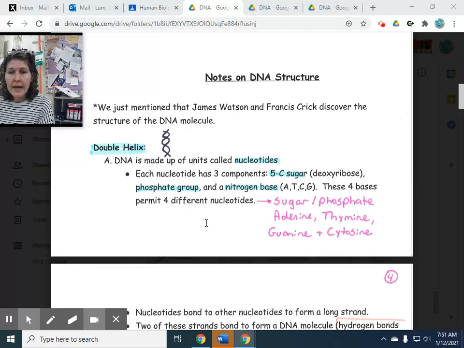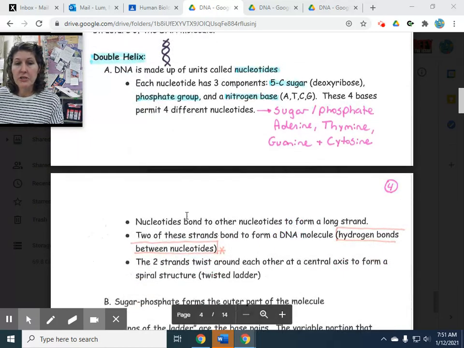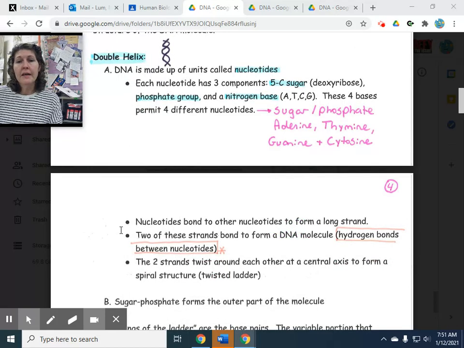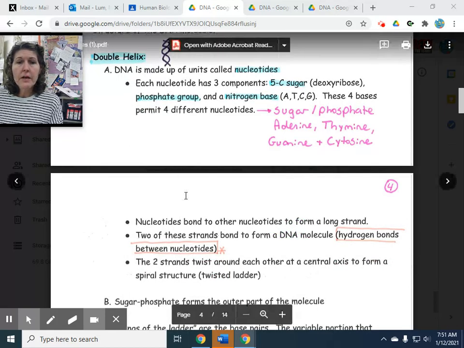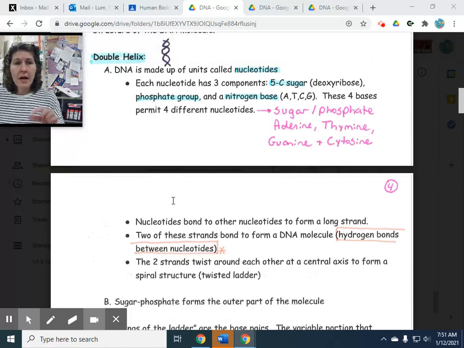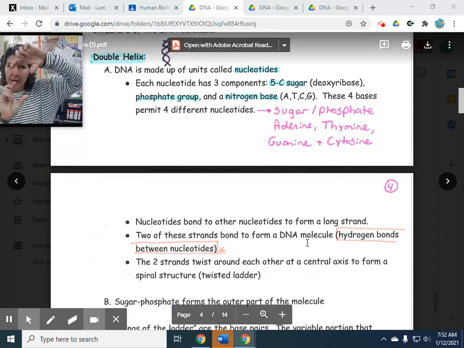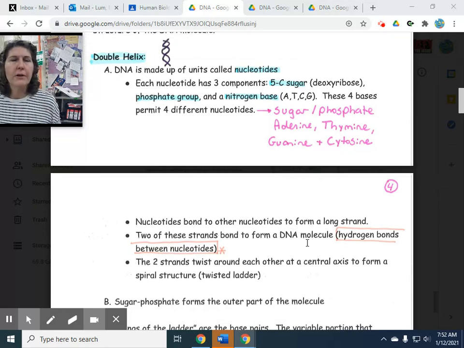When we get to RNA and transcription and translation, you're going to see that thymine is replaced by uracil. I know we mentioned that along the way when we did organic chemistry, but this is where we're going to see it a little bit more, and the role it plays in that structure. So we know that these nucleotides are going to bond together and form this double helix structure. My sugars and phosphates are going to bond along that backbone. My nitrogen bases are bonding by hydrogen bonds. So now I've got this ladder, and the two strands are going to start twisting. There's a whole bunch of proteins or enzymes that are going to help with this process, which we need to kind of unwind.